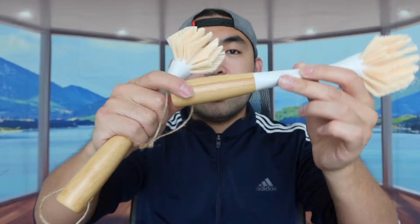Whether you guys want to scrape out stuff on your countertop or your stove top, you can definitely use it in that situation. And see the handle right here, the way it's designed, it definitely is a pretty high quality wood material. So it actually looks pretty cool, and you also get a very nice grip when you use it. And they give you guys this little string or rope, so if you want to hang it somewhere, you definitely can as well. So this is basically what the product looks like. Let's actually go test it out to see how it works, and then we'll come back and talk more about the product in a second.